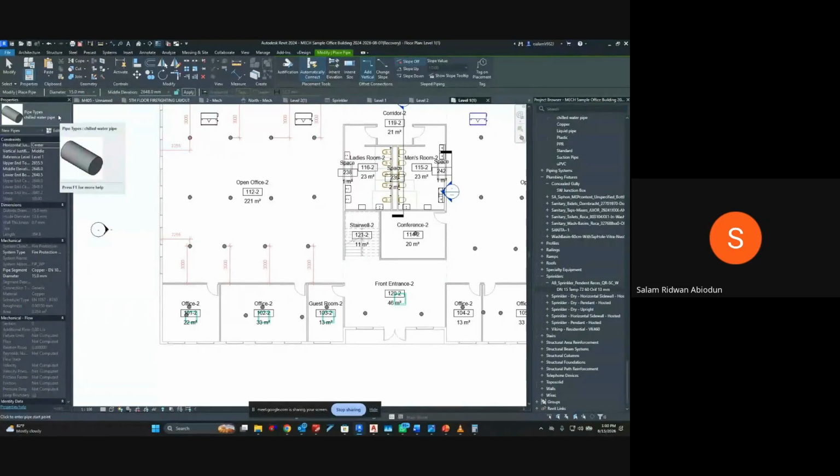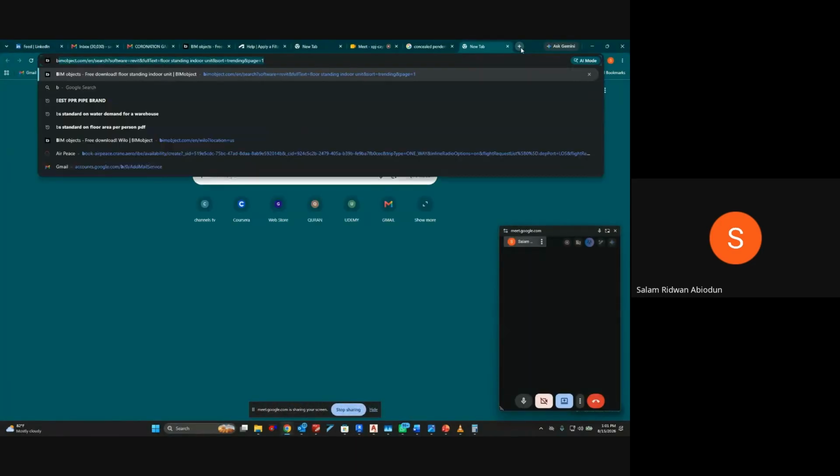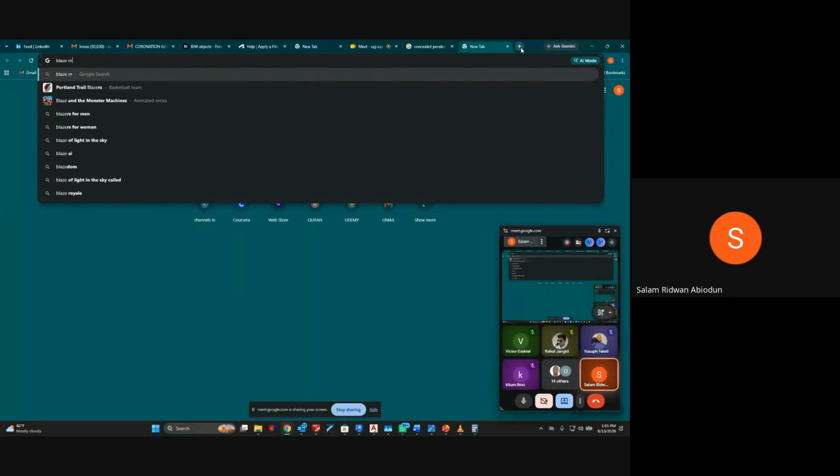There's a name for it. It's a manufacturer, Blaze Master, CPVC.